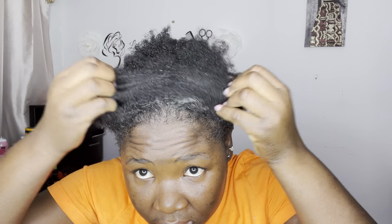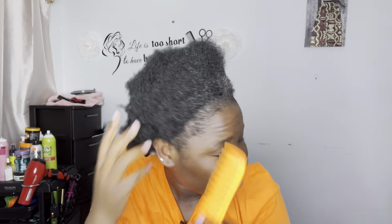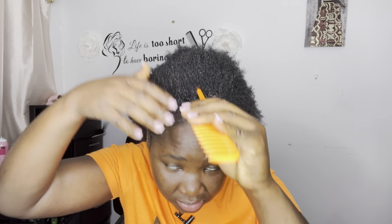So this is it. Let me see. It's not curled. It's just free, you know what I'm saying? It's just free. Let me see. What I'm gonna do, at least I can comb it like this. Oh my god, look at my edges. Ugh. Look at my edges.